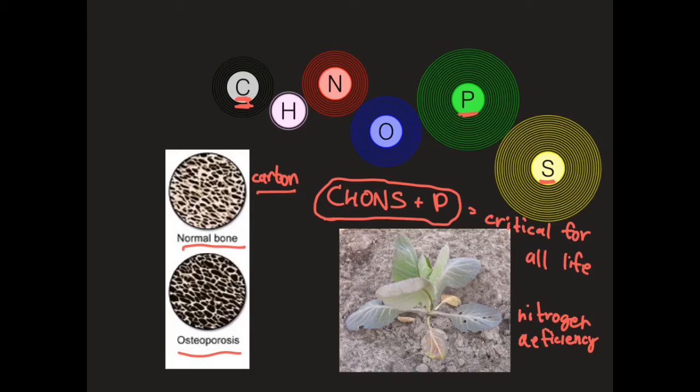So when you take nitrogen away, you'll notice that this plant has some errors, right? It's wilting, it's the wrong shade, and that's mainly because there's a deficiency in the amount of nitrogen. And so the big idea I would take away from this concept is that these elements are always critical for life, and when you have a deficiency of any one of them, that severely weakens and threatens the health of the organism.